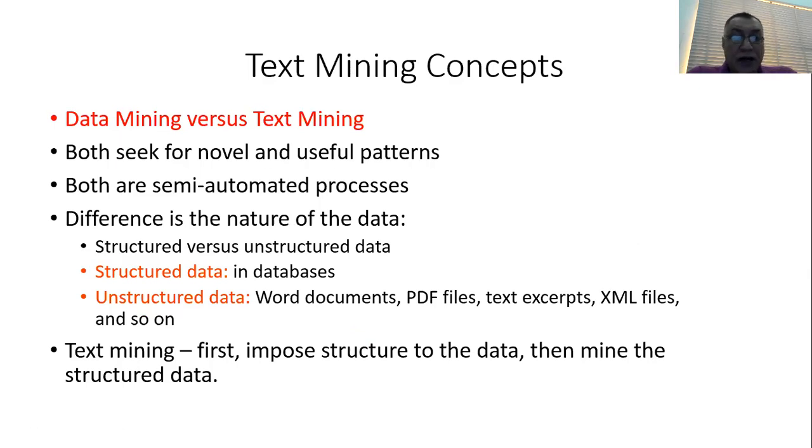Also, data mining versus text mining. Both seek novel and useful patterns. So there is a similarity between data mining and text mining, because both of them are seeking a useful or novel pattern of data. Both are semi-automated processes, but the difference is in the nature of the data.